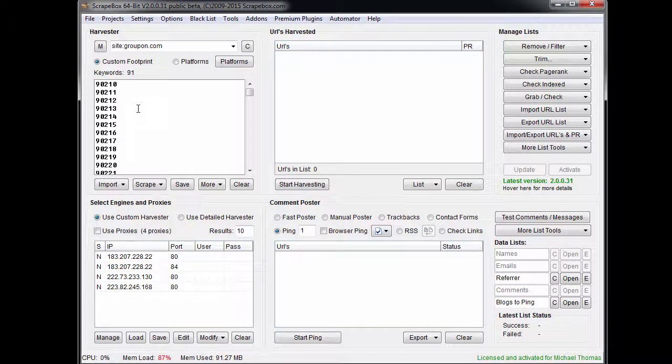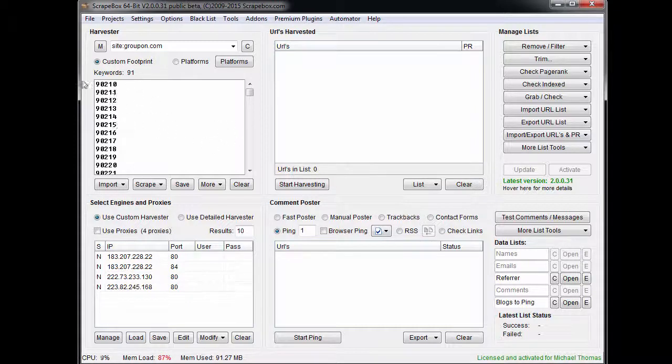Now actually, just while I'm here, I'll mention this. If you were scraping a site like, say, Groupon or any other directory site, and you didn't actually know what you wanted, as in you didn't want to target any specific keywords, you just wanted to find every single page for that site and pull off every single email address, or do whatever you wanted with all of these pages.